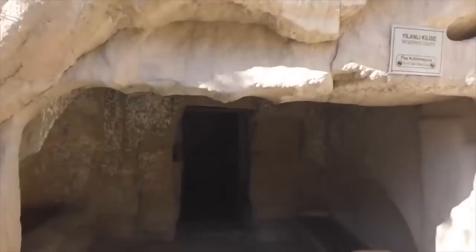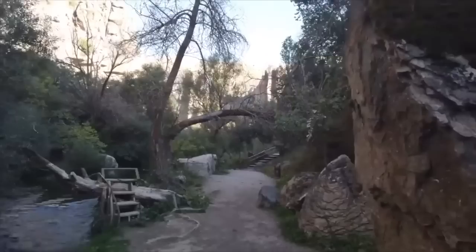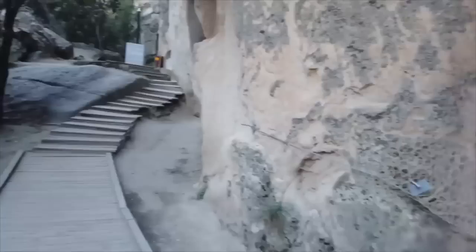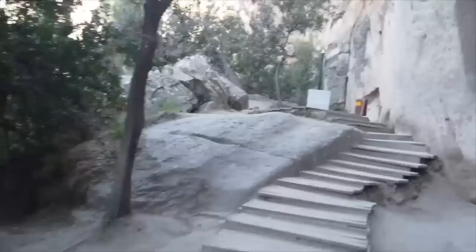Once again, the stone workmanship is relatively crude, and the material is quite soft. But they're absolutely beautiful in terms of the paintings and frescoes left behind by the early Christians. And this is a little side valley that we walked through for about an hour, and it was mainly on the western side, which is the right side, that we find these churches and other chambers cut into this soft bedrock. Again, not the difficulty of making them, simply the sheer volume of them was quite incredible. In some cases, there are multiple stories.